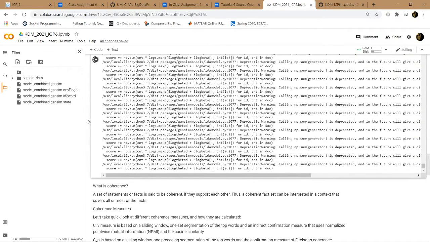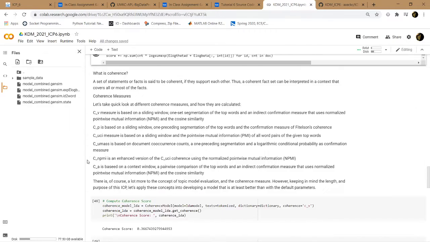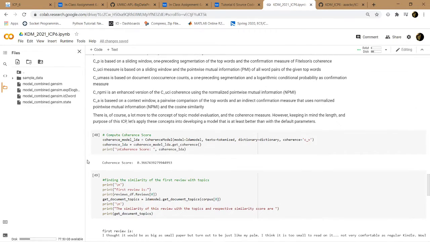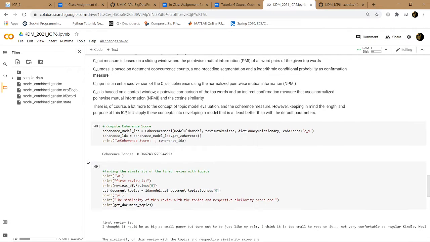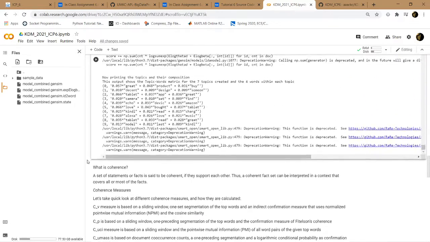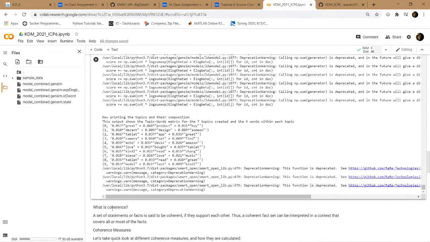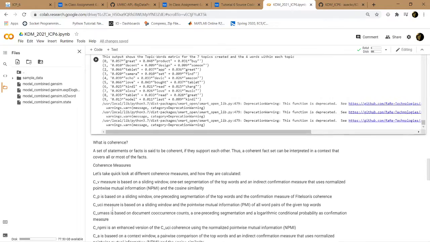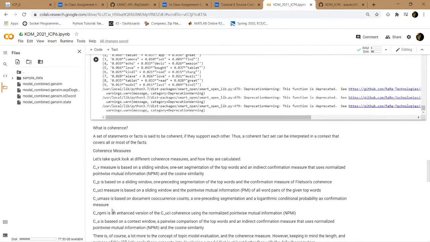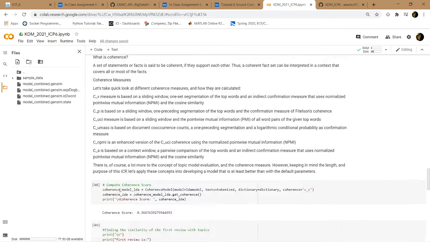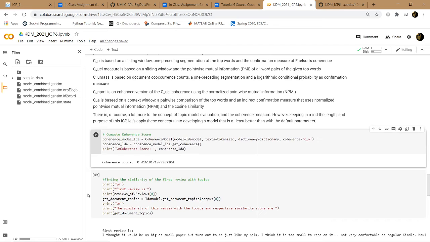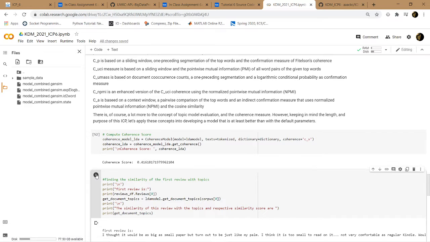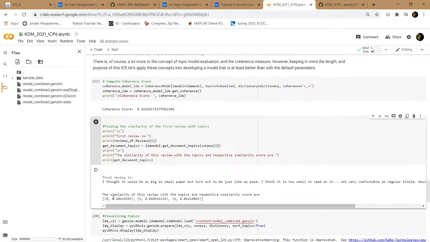It's going to take time, and then we're going to see the similarity and the coherence score itself. This one is showing 10 topics with 4 words for each topic, and the coherence score has changed to 4.16, and the similarity will be this.